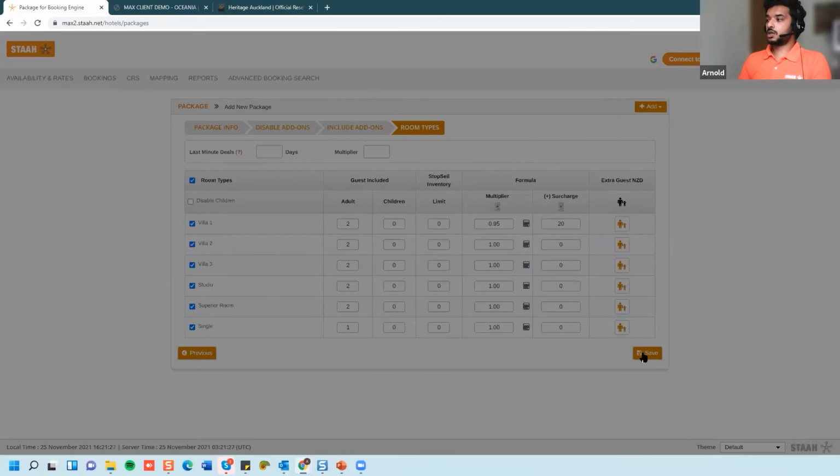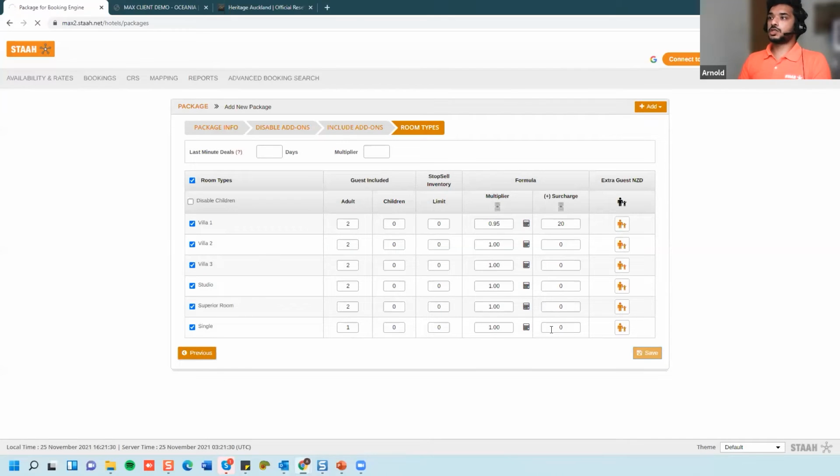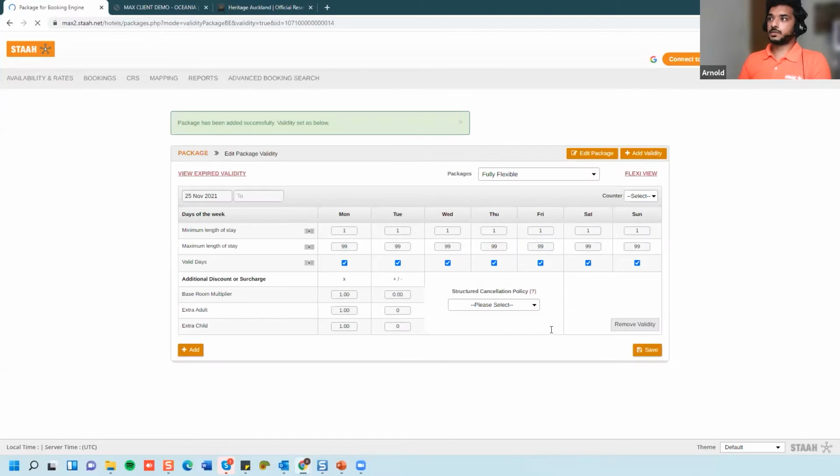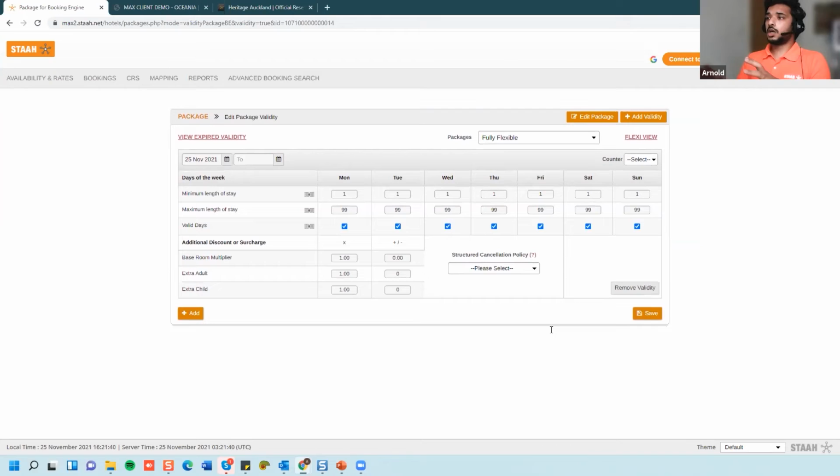and you click close. And once you hit save, it should automatically take you into the validity section of your package, which is what you see right now. What you see on here is where you define from when until when this package is going to be bookable or visible online. So if it's going to be valid 365 days of the year, and I do recommend having at least one package that is valid 365 days of the year, you put in a start date, but you do not put in an end date in this portion.